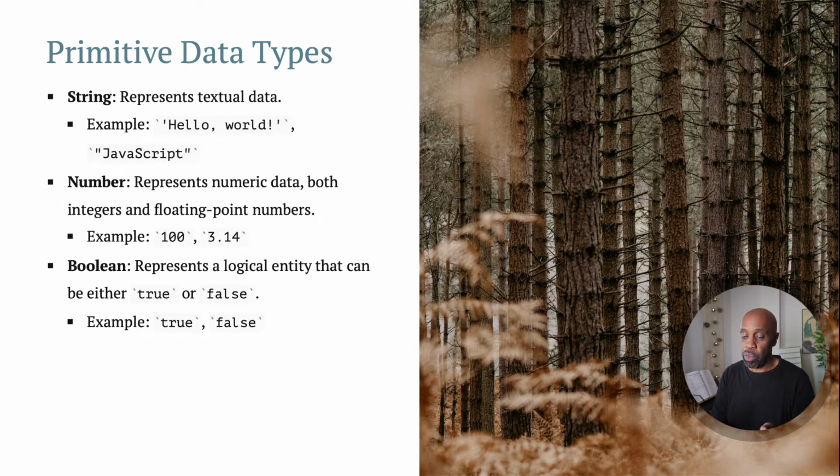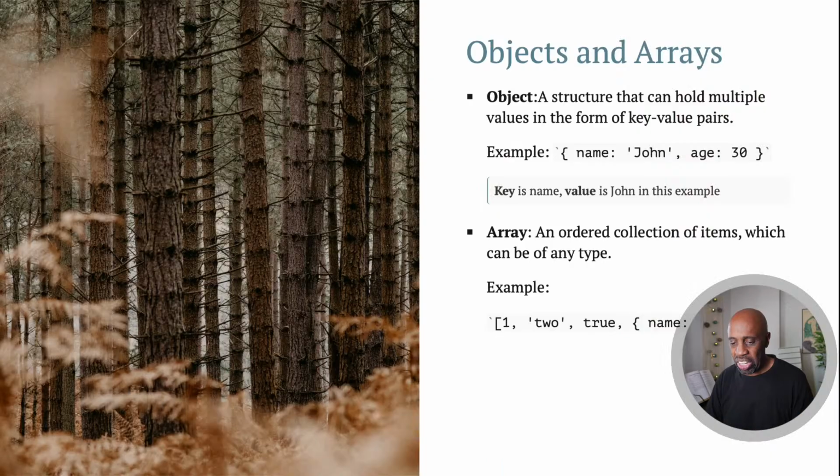That's probably one of the first ones, along with strings, that we're going to use as designers. A string, a number, and Boolean we use all the time. You're going to need that all the time to know the difference. And another one you're going to need is objects and arrays.